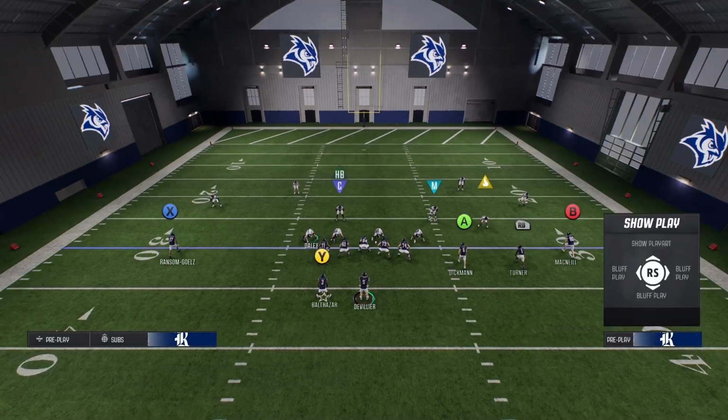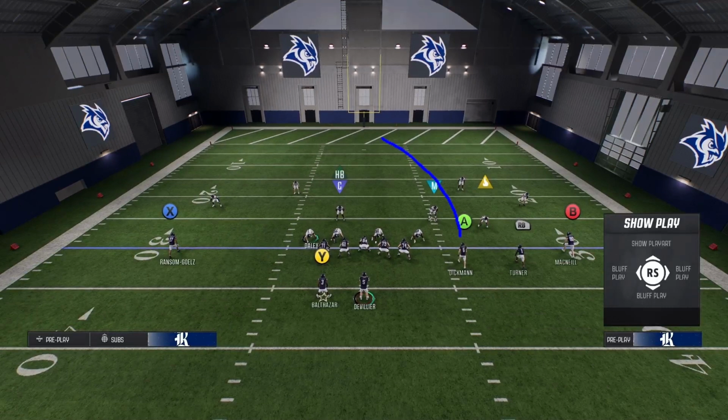Okay, it is time to get into quarters against trips, and this coverage goes by a different name. In game, it is still quarters, but we will call it Poach. The reason for this is because we need to help our hook defender out a little bit. Your hook defender is most always going to be a linebacker, and one of the problems that you can face in quarters is when number 3 runs vertical.